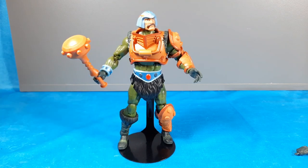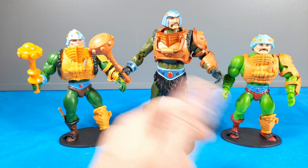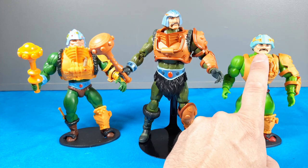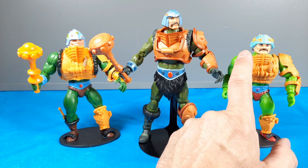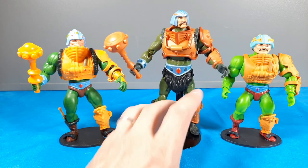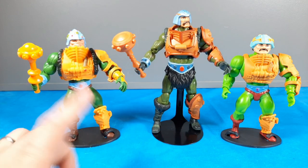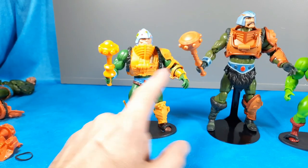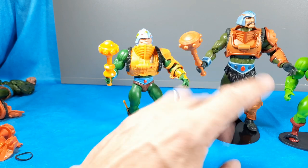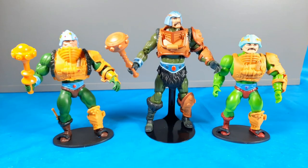For some fun comparisons — here are the Origins figures. It's interesting: the Origins Man-at-Arms comes with the mustache like the vintage cartoon. There is a Big Bad Toy Store palace guards pack that gives a spare head without the mustache and spare armor — I think I actually prefer that one for nostalgic toy accuracy. But when it comes to cartoon nostalgia, I like the mustache. The Power Con version is how Man-at-Arms should have been when the toy originally came out in the 80s — that's the real concept art. All these different versions are just different variations but it's still Man-at-Arms, which is pretty fun.